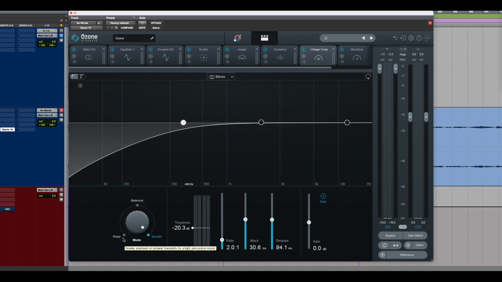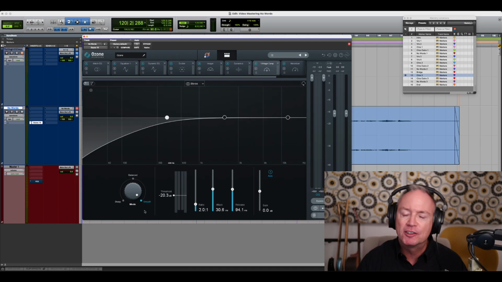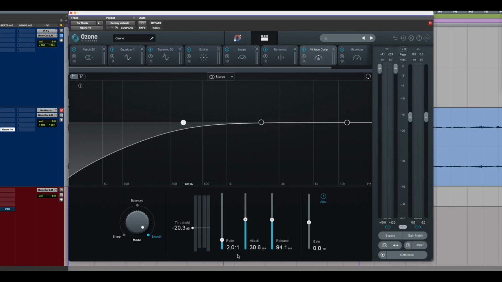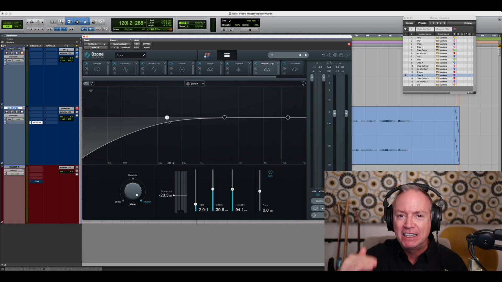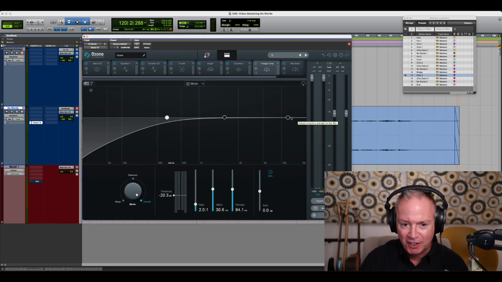And you have 3 different settings here: sharp, balanced, and smooth. So I do want this to be smooth. This is not a heavy transient song. This part has a few drums in it, but for the most part, throughout the song, it doesn't. And I think we haven't compressed any of the transients. We haven't lost anything yet. I've got a low ratio, a medium attack, and a medium release. I guess I just want this to bounce and kind of even out this section of the song.